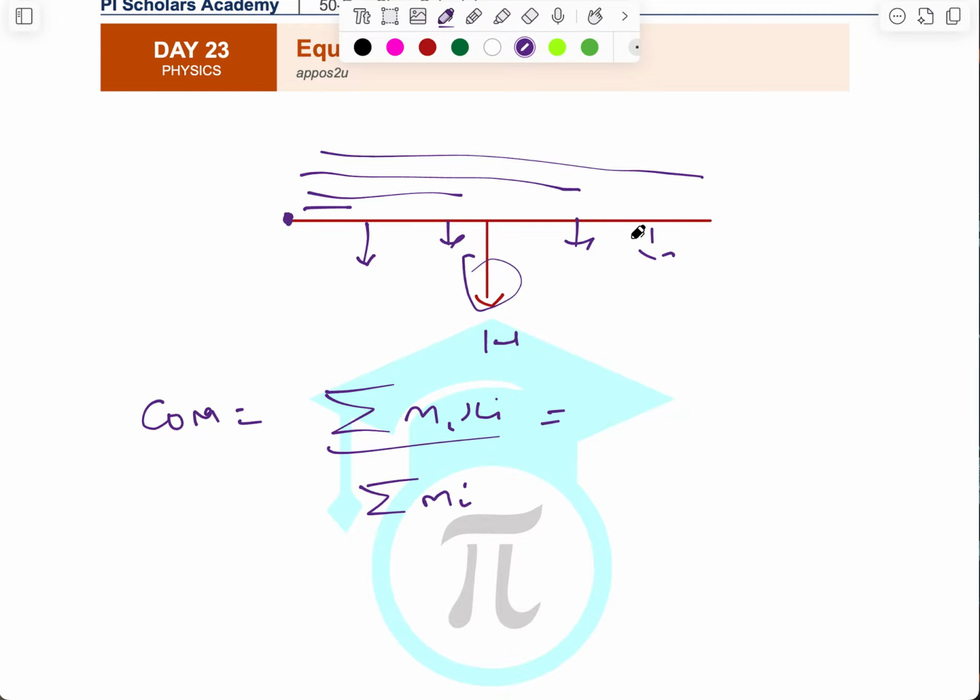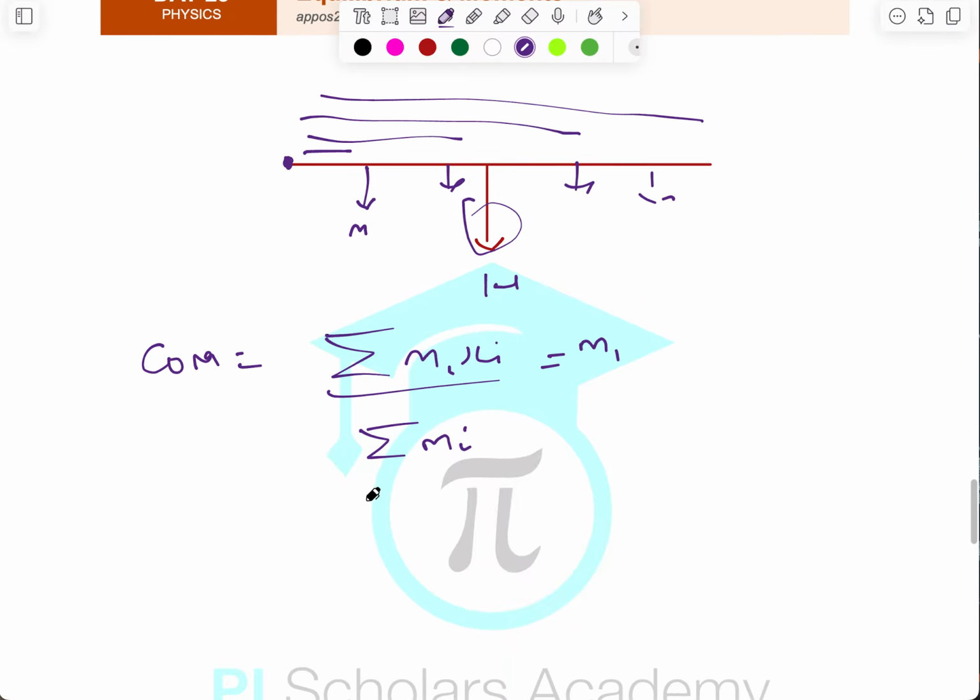Under the action of those masses, I want to place a pivot somewhere so that the whole thing is balanced. That will be my midpoint, that will be my center of mass rather. So what do I need to do? Just multiply each of their masses by their distances. Let's call this one mass 1. It can also be weight, so you can also use weight. So it can also be summation wi xi over summation wi.